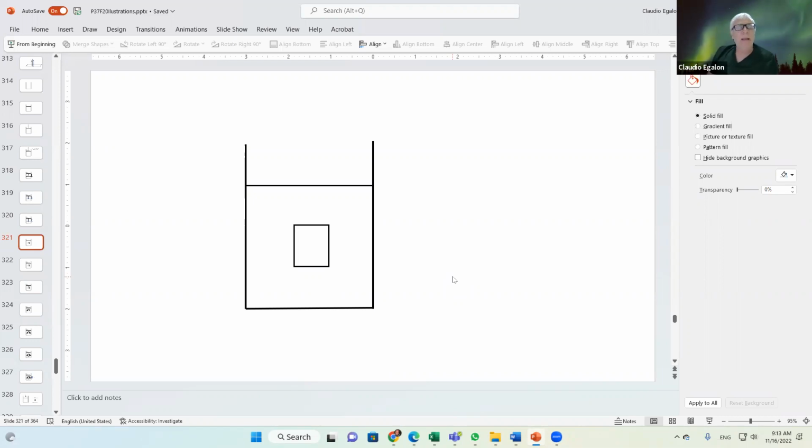And what's the idea that he came up with? Consider this object that's submerged here. We have the atmospheric pressure being applied to the surface of the water, and we also have the atmospheric pressure plus the pressure of the water being applied to the object at the top of the object.